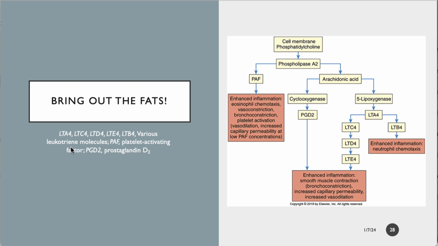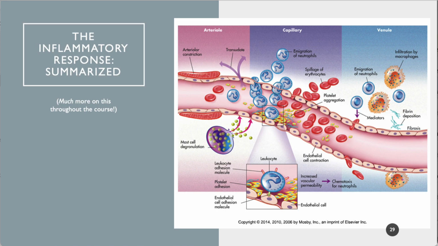Okay? Another part that we don't talk about very much is bringing out the fats. Well, remember, the cell membrane needs fats in order to maintain its structure and in order to repair itself. And so there's quite a bit of activity on the fats in the body that take place during the inflammatory process. And those are illustrated here. This is a little more detailed than we are ever going to get, but again, I just want you to have an appreciation for the magnificence of this body.